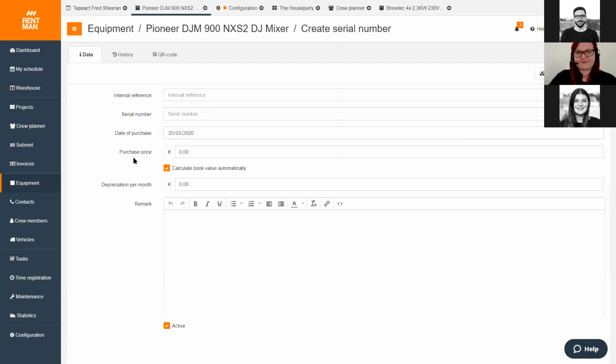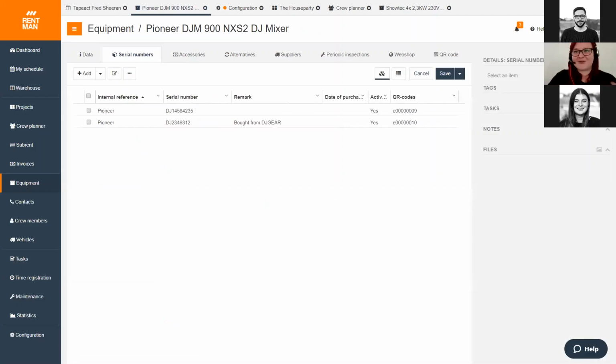Only two more questions to go. The first one being, how much can a QR code be damaged before you're unable to scan it? Perfect question. You've asked the right person for that. Let me just briefly start by saying here at Rentman, we are Team QR Code. We do recommend QR codes specifically for that reason. QR codes can be damaged up to 25% and still be scanned.